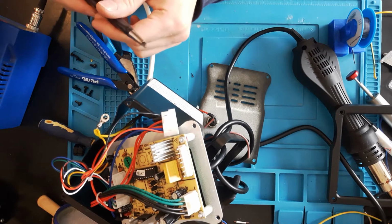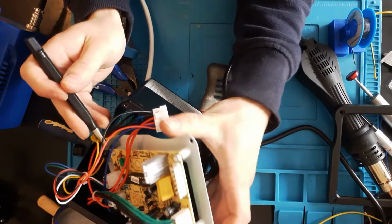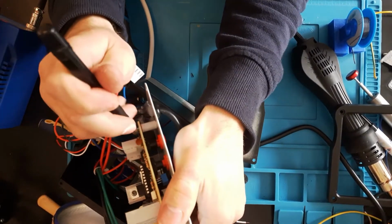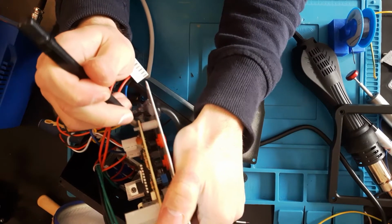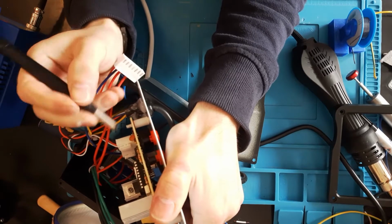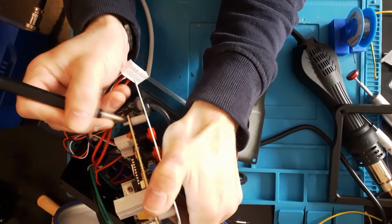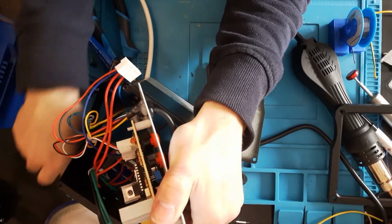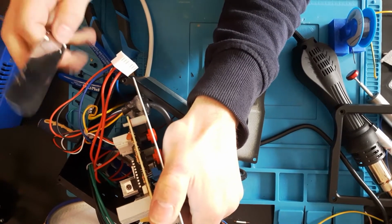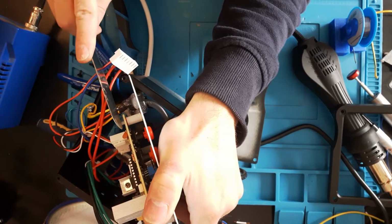I got a little wire brush, it's seen better days, but there we go. I'm just going to scrape that off if I can. Bit awkward. Doesn't really want to come off. Fine. Good old fashioned butter knife. That does it. Hope I don't damage the threads. Shouldn't do.